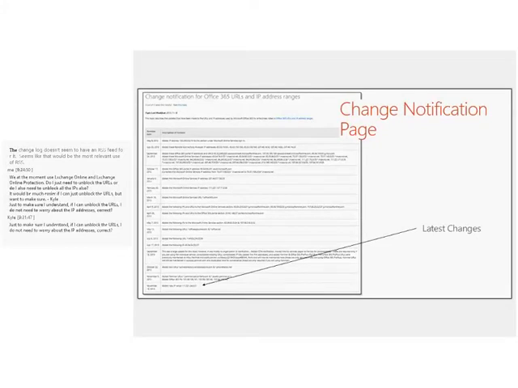So one of the URLs that we ask that customers allow access to is the MSN properties. There's also a couple of Microsoft-specific content delivery networks, so CDN URLs that are out there.